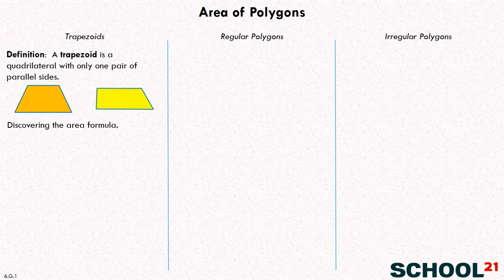All right, so now let's discover the area formula for a trapezoid. I'm going to draw a trapezoid here, and really there's three measurements that matter. There's the length of that bottom base that we'll call B1. There's the length of the top, which we'll call B2. I know it's not the base because it's not resting on it, but we'll call that B2. And then there's the height, that's H, okay?